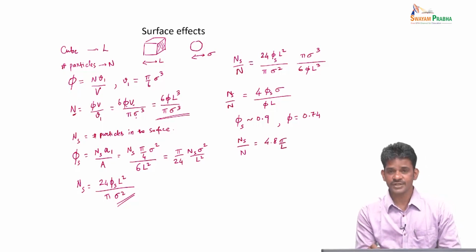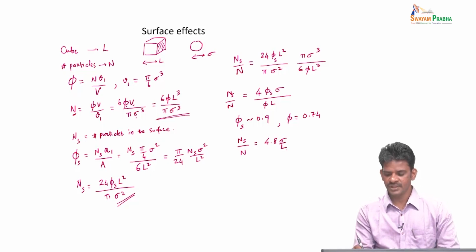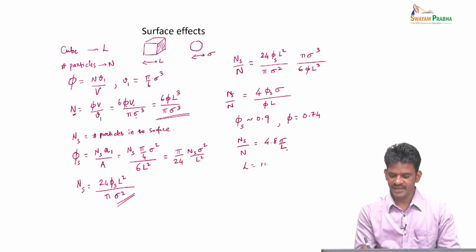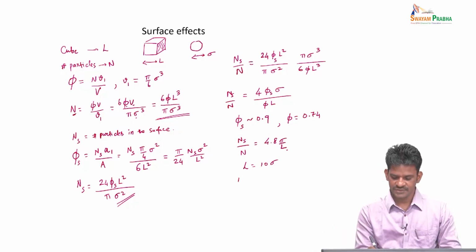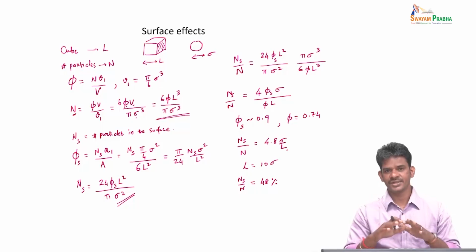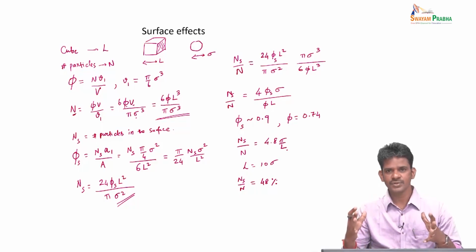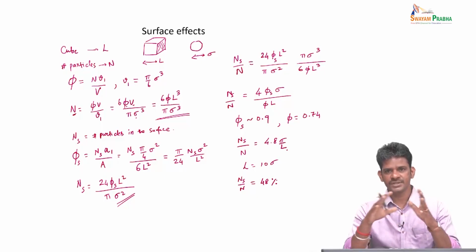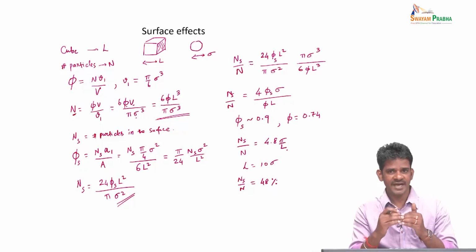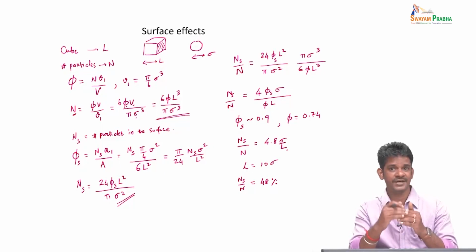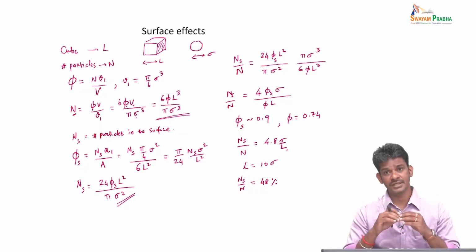So you can see that this fraction of surface atoms is inversely proportional to the box size that you want to choose, L. Suppose you choose L as some 10 times sigma. Okay, so your box size is 10 times the particle size. Then you see that this fraction NS by N becomes about 48%. So that's roughly about 50% of the particles on the surface. So that means if you take about 1000 particles for your simulations, of these 1000 particles, about 480 particles will be on the surface, and the local environment of the particles on the surface is very different from particles sitting in the interior of the bulk.